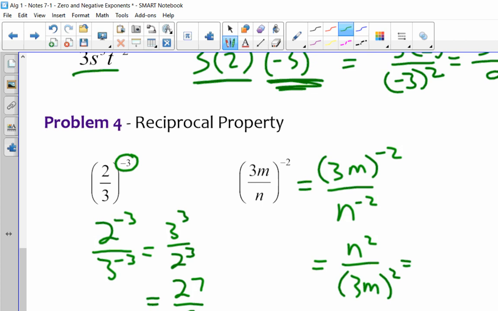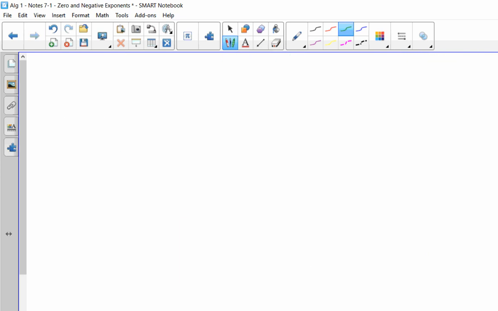Okay, now what that means is, watch this. It means I do this on the bottom, okay, which is something that you will learn in a different section, or you already did it because we did some pre-teaching. But 3 times 3 is 9, okay, and m times m is m squared, okay. A little bit different there. So this is a really good problem right here that you need to probably make sure you understand how to do that, okay.